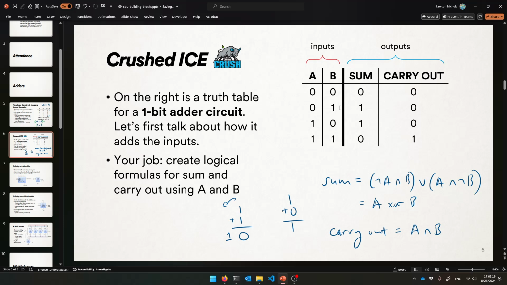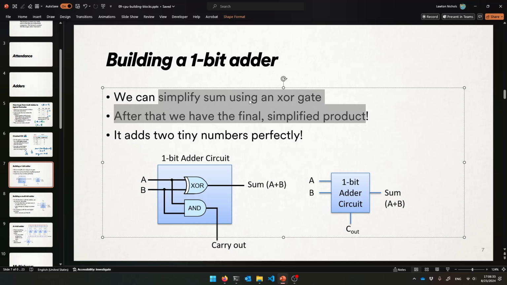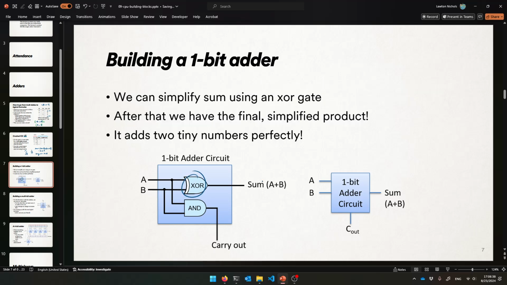But we know how to add bits now. That's pretty cool. Let's start building circuits that add these bits together, because then we can chain them and add multiple bits, and then we're suddenly adding registers. Cool, huh? So the sum can be an OR gate. That's fine. Or sorry, an exclusive OR gate. So here's the sum, an exclusive OR gate, and then the carry out is an AND, right? You AND those two guys together, and then we have 1-bit addition.